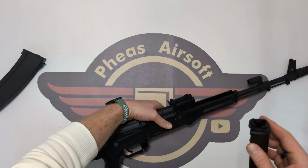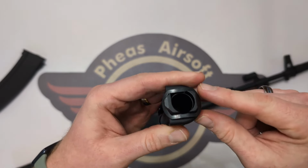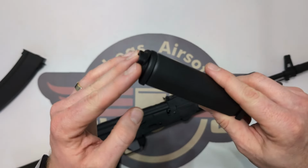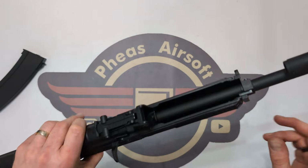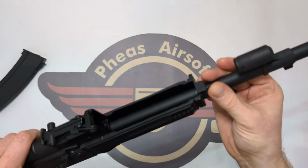Now there is a little oval spring on here. You can see it here. I apologize if autofocus is doing me over here. So this spring, this is the orientation. That butts up, and this metal plate keeps it compressed to keep it from wobbling too much. In the lower handguard then, we've got a little lever that's just here, and that swings over like that.